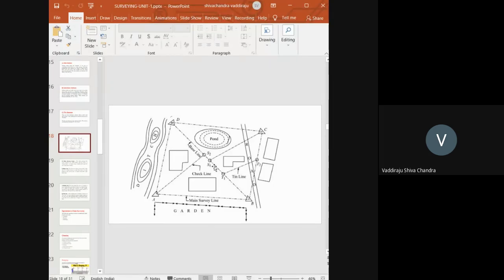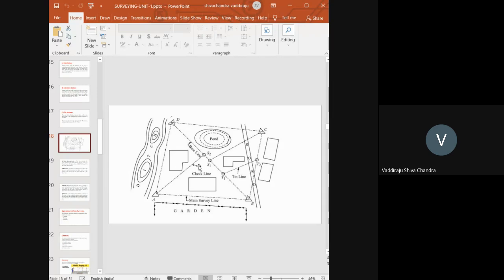After I convert all my recordings into a plot on a sheet with an appropriate scale, during that time I will plot this S2 position also on the map. So I'll measure the distance between A and S2 on the chart as per scale. Then I'll convert that into the appropriate scale. The distance which I'm getting on the chart and the distance which I've measured in the field should be the same. If it is the same, you can say that yes, the work done by us is 100% accurate.